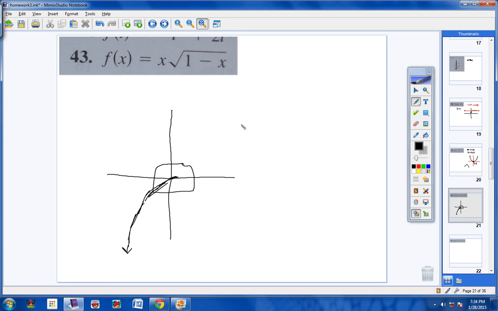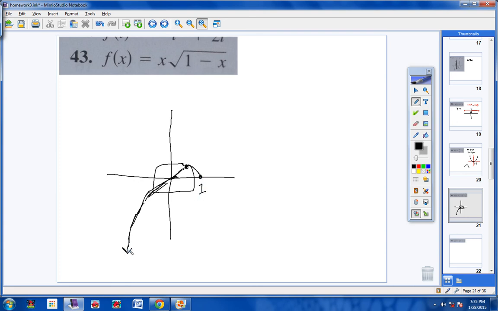How do you do that, Mr. Gerhard? Well, look at your top left button. Second one in says window. Push window, and then change your x minimum to negative 2, your x maximum to 2, your y minimum to negative 2, your y maximum to 2, and then hit graph. And you're going to see it does this. It's so helpful. It comes up here. It's right here, and it starts coming back down. It looks like it hits 1 right here.